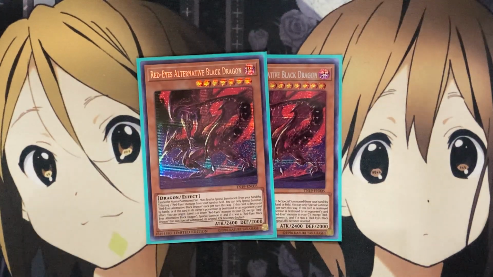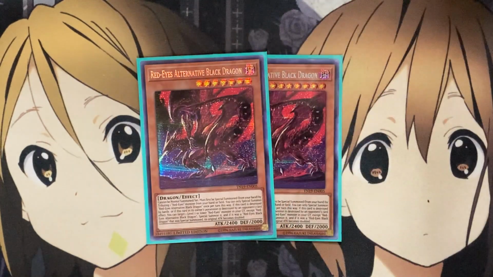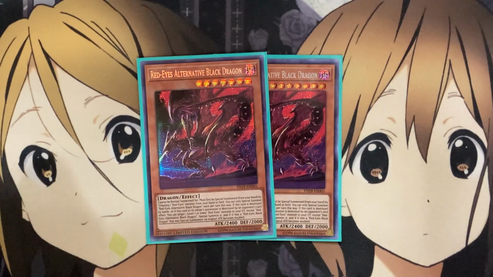So there's the power play I mentioned, being able to summon out the powerhouse Red Eyes onto the field to swing over a good majority of your opponent's monsters if you don't have to rely on the extra deck.